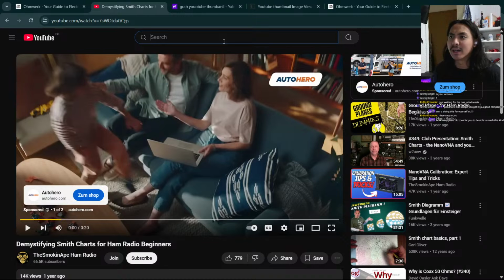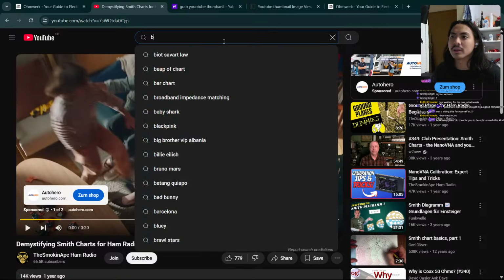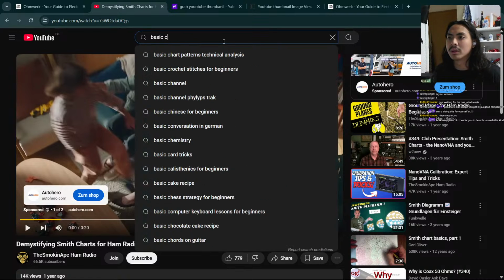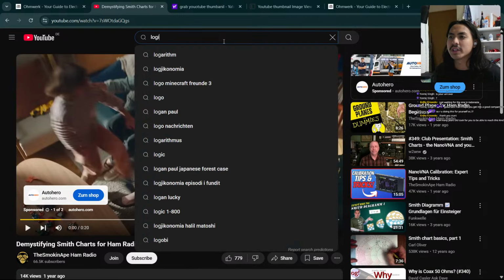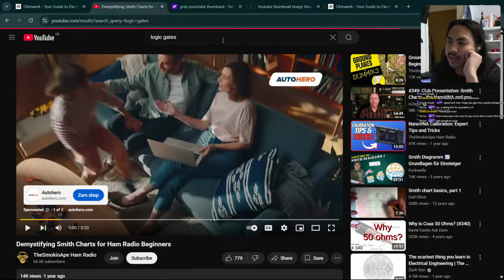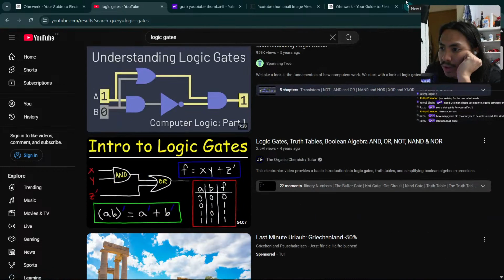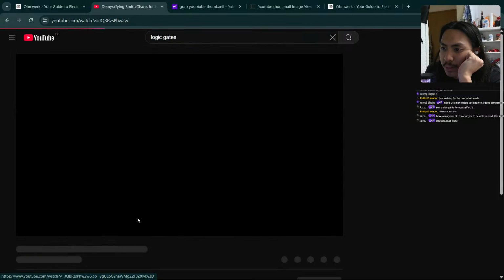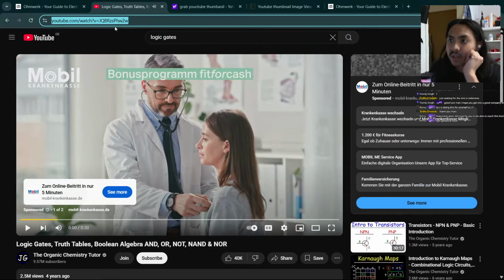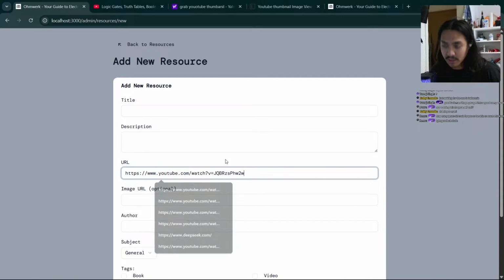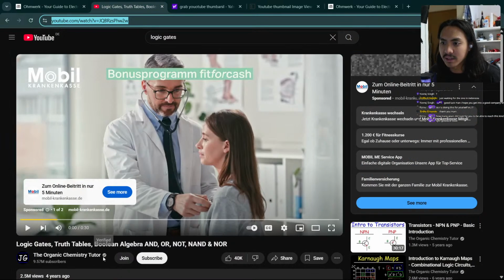What is it called? Like the basics. Basic computer. Let's do logic gates. I remember learning logic gates from the Organic Chemistry Tutor as well. The build works, and now we're testing.